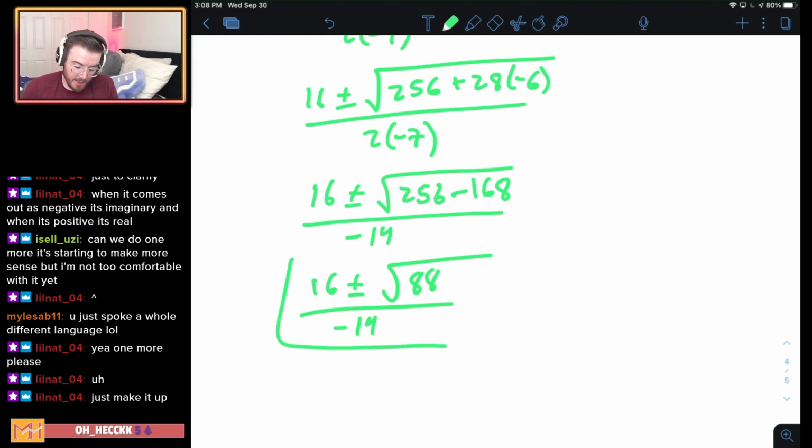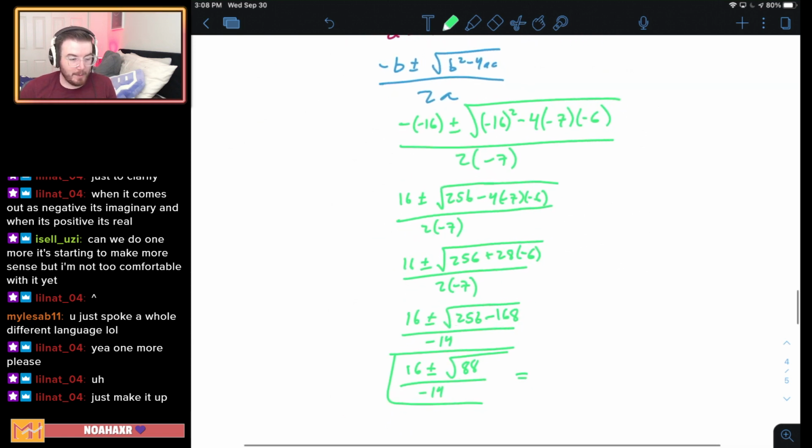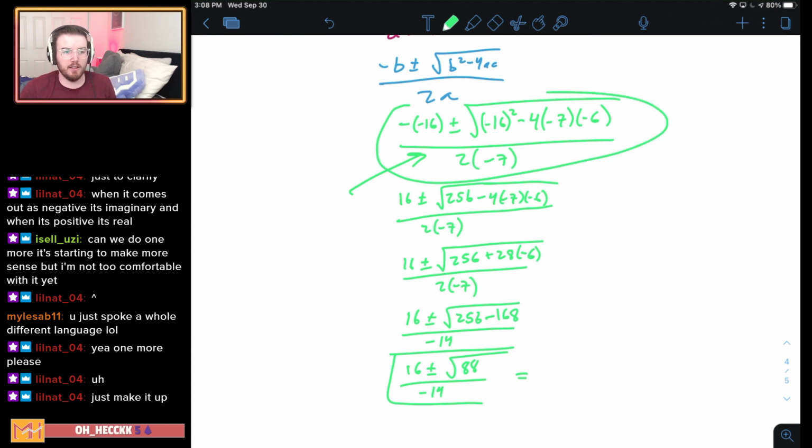And then from that right there, you could plug this all into a calculator to get your decimal, but in my personal experience, students do not know how to use a calculator, and they would punch this in incorrectly. Try punching that into a calculator, whether it's a Google calculator or Desmos. I have full confidence. So I do a little bit of math here, and then we get this answer right here. This is the exact answer. And then your rounded answers come from your calculator.